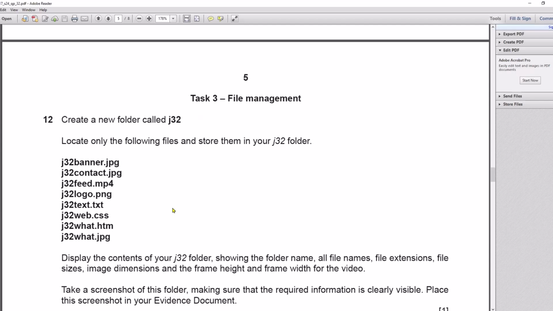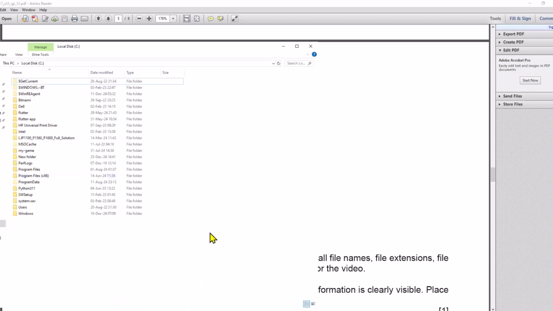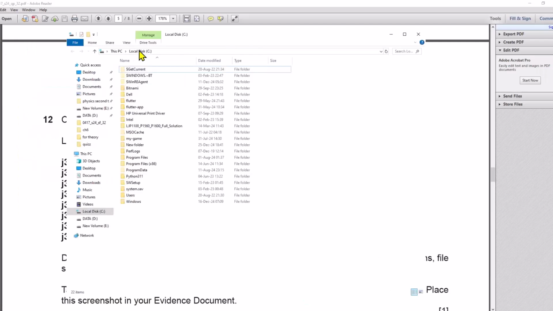I prefer to add it in the drive C or drive D, or you can also set them in the desktop. For me, it's better to add them in the drive C or drive D, as the path for this particular drive is short. It will make a short path in case you want to add the path of the file in the header or footer, so it will not be long.